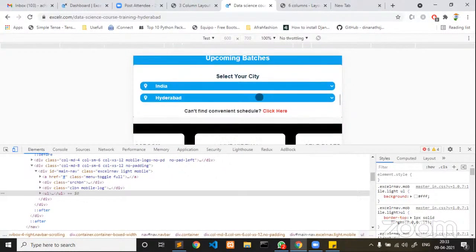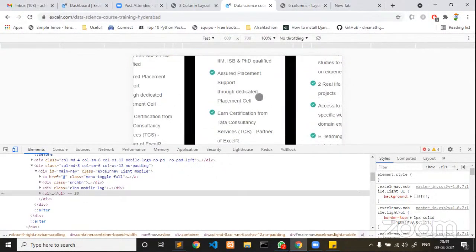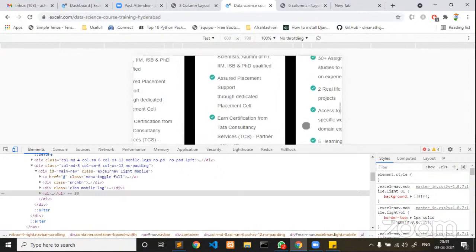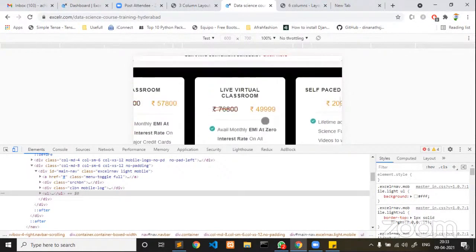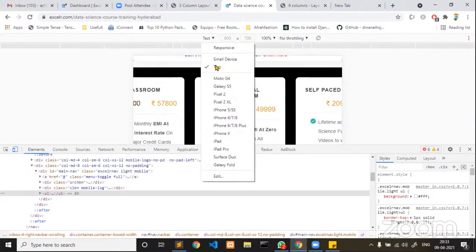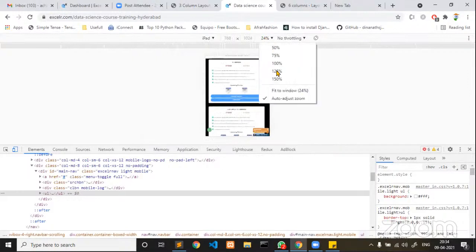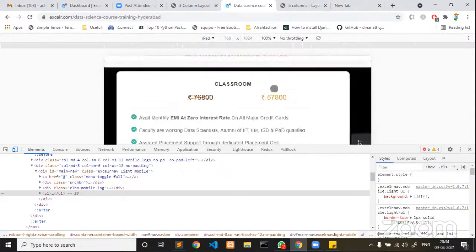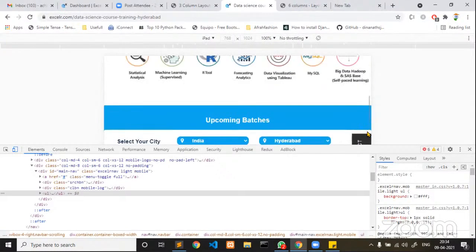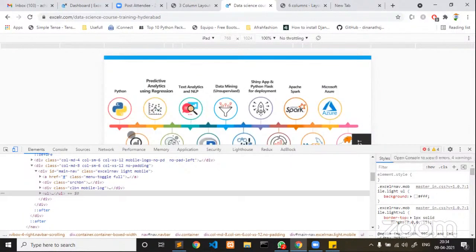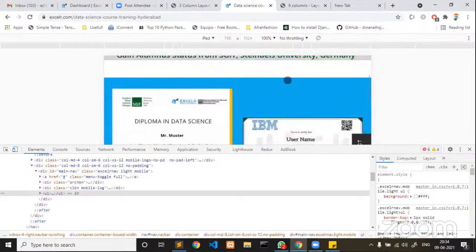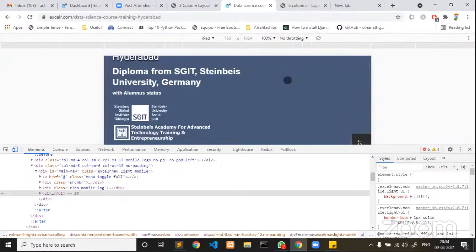Why have we realigned? If I am not realigning them, users are going to face difficulties reading the data properly. So if a user is opening an iPad, the zoom level is always 100%. If you are going for 100% zoom level, just listen carefully. This is how, in an iPad, we are displaying the data in a proper way.